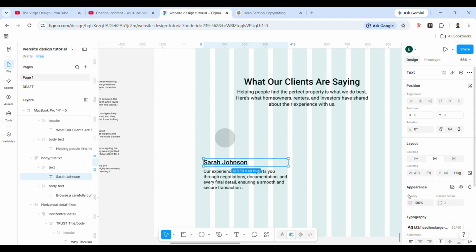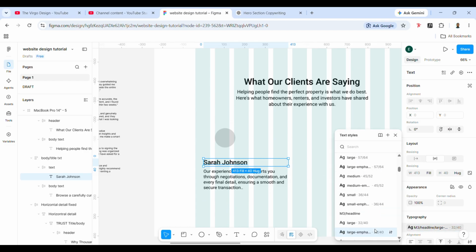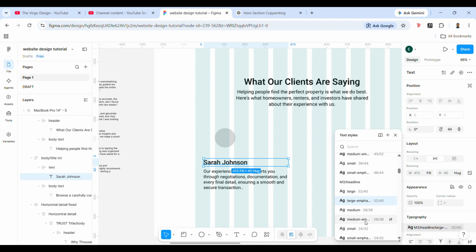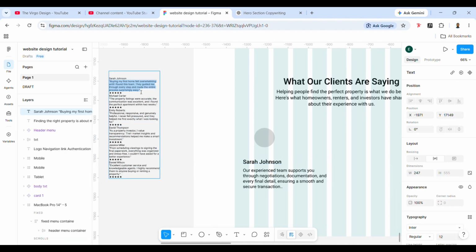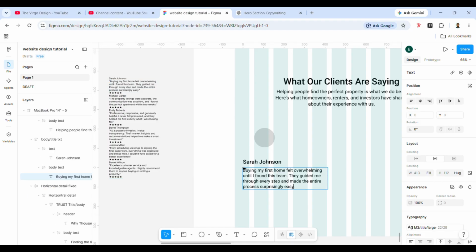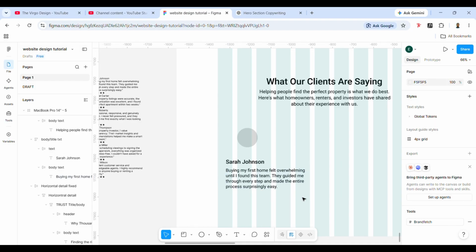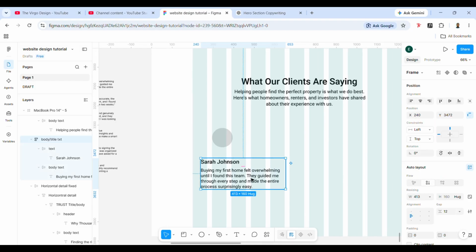So now to this, I want to change. This is on 32, so let's change it to 28, so it's small. Then from Sarah Johnson, let's add a quote. We'll come over here, we'll bring down the quote. So this is what Sarah Johnson said.